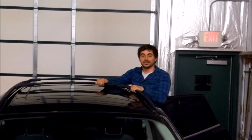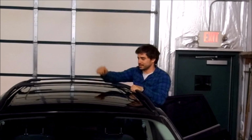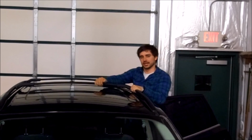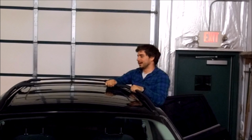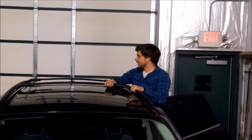Alright guys, so there you have it. The roof rack's installed. It's fairly sturdy, not as sturdy as other racks that I've tested. These crossbars slide back and forth. Not sure how I feel about that, but again, I'll know when I put something up here and test it.